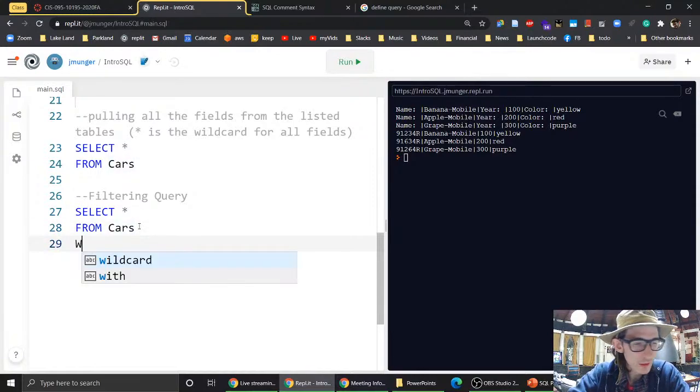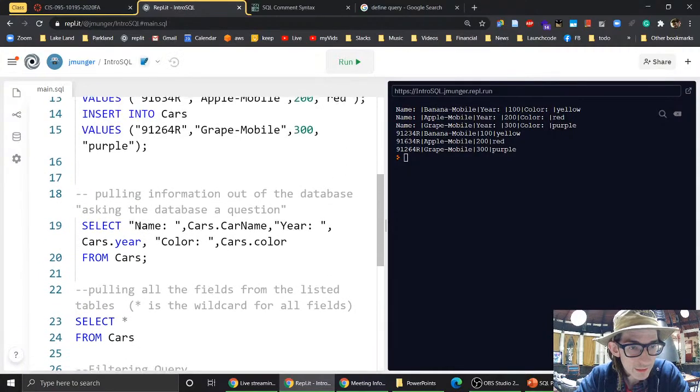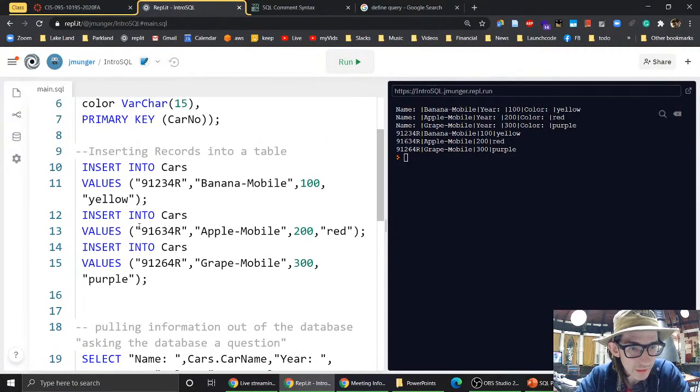When you want to filter, you just put where, and then you give it a condition. All right. So maybe I only want cars that were models from the years after 100. I don't want an old model car in this search. So we can do where year equal, or no, is, oh, and we stored that as a string, didn't we?